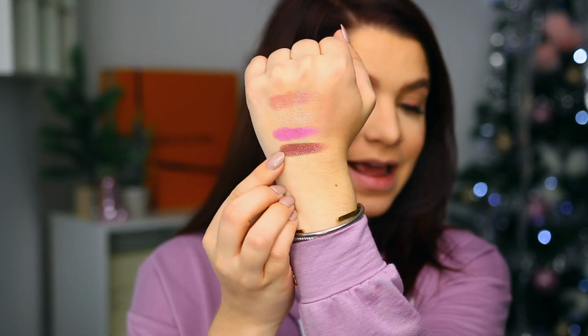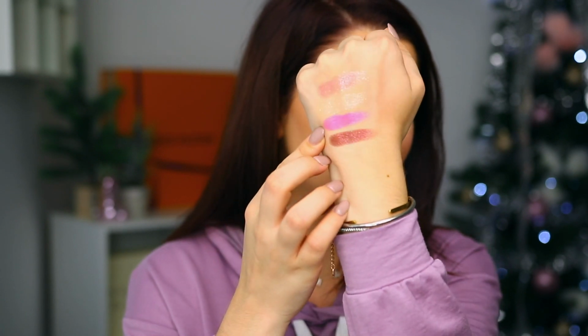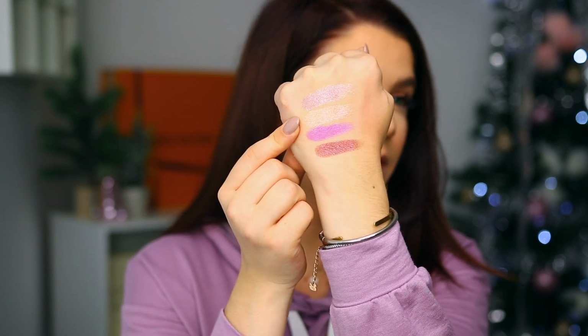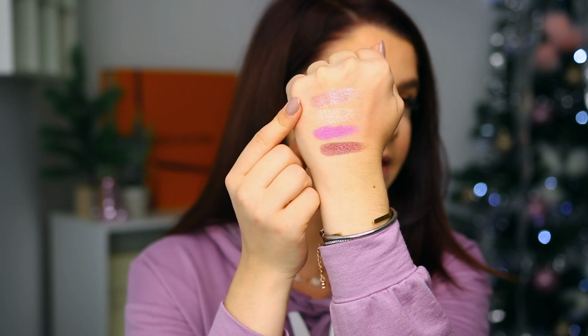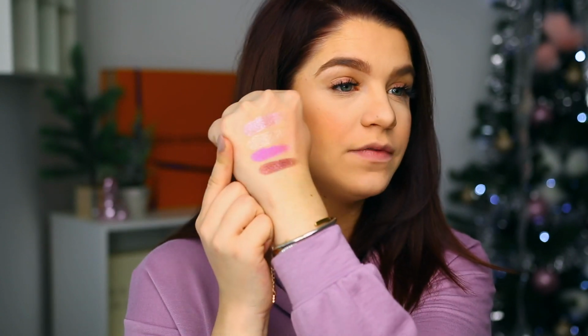So the first one I have swatched right here is Like a Butterfly. Then we have Ringlet right here, which is that really pretty purple shade. We have Mighty Morphin right here, which is this really pretty gold. And then the last one, this pinky champagne right here, is Flying Circus. So those are all 4 of the shades of the Super Shock shadows. These are $6 each, available on the Colourpop website. This collection is available now.